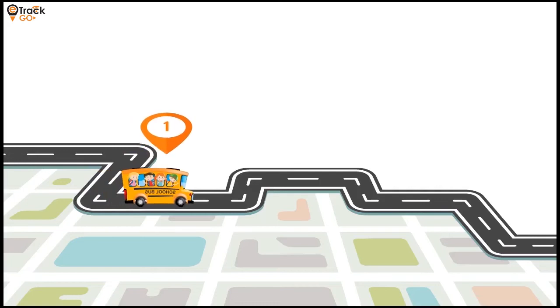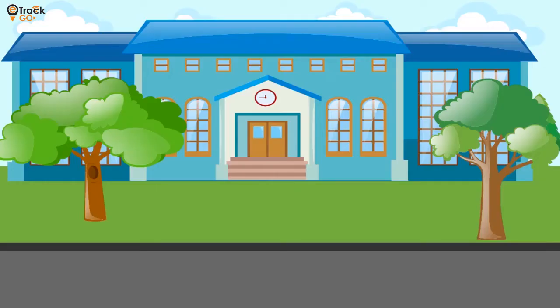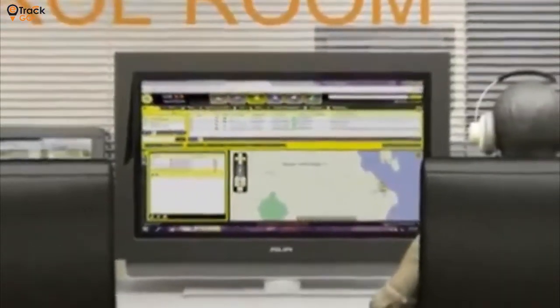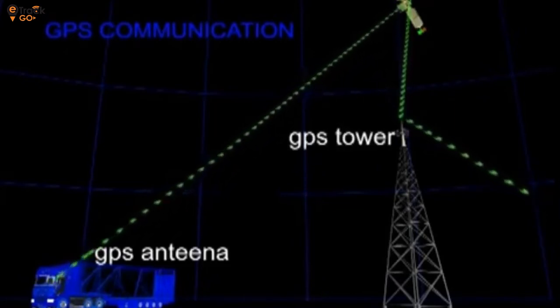But that's not all — create schedules for your bus system, which increases efficiency, saving time and money. It will even let parents choose the best bus route for their kids. Simply install the biometric GPS kit in your bus fleet and upload the info for your students and drivers. You can manage everything directly from the management portal, from a single bus to an entire fleet across multiple cities, all from one location.